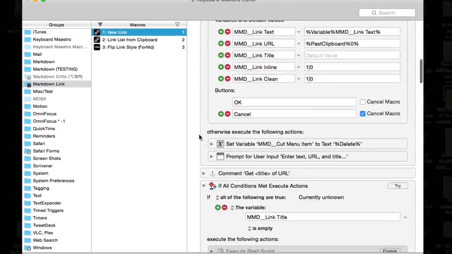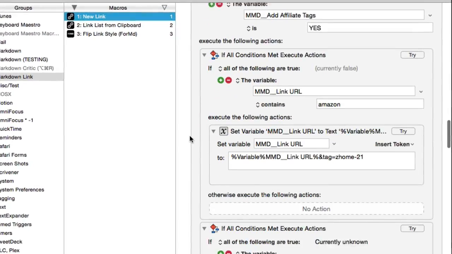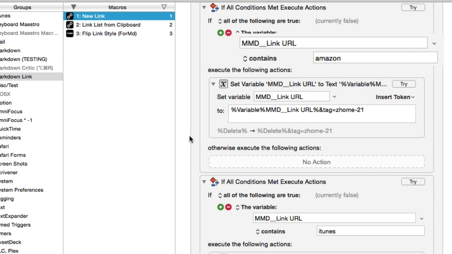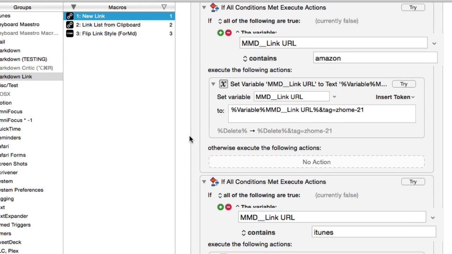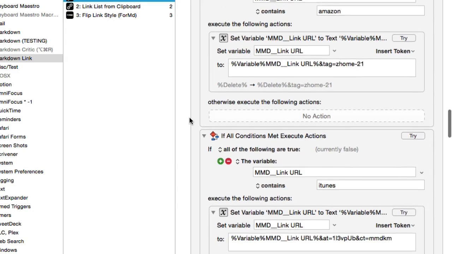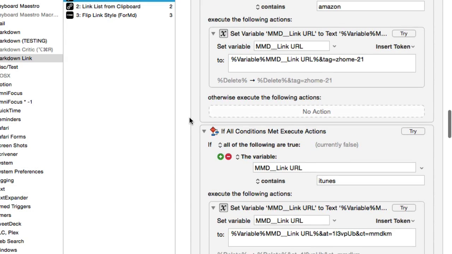What it does, once it is set to on, it checks whether the URL contains Amazon or iTunes, and then just adds affiliate tags at the end of a URL. Actually, you may want to move the affiliate tags themselves to the settings helper as well, so there's just one place where you have to specify your affiliate tags. And as I said, it is nothing too fancy because personally, I'm not really too keen on affiliate tagging. I do affiliate tags some of the time, but most of the time it doesn't matter too much to me.